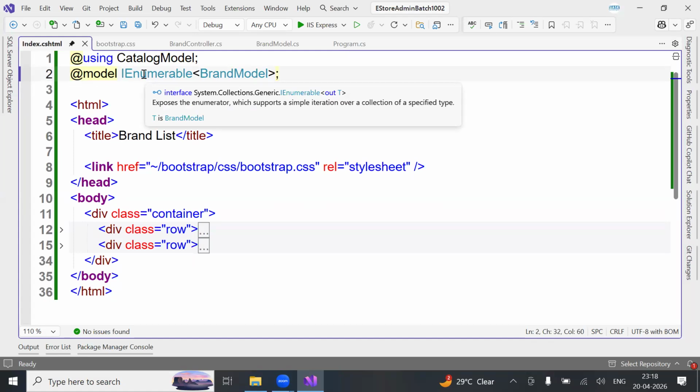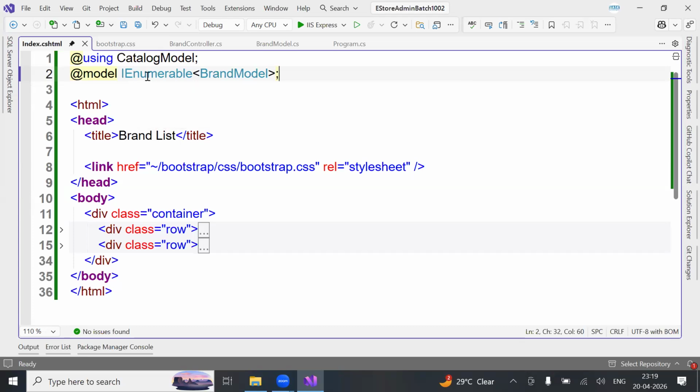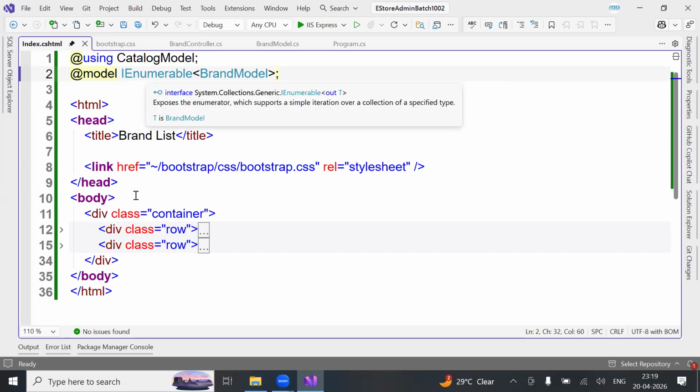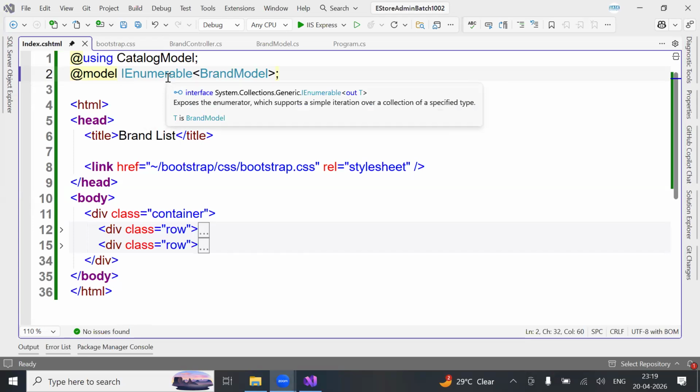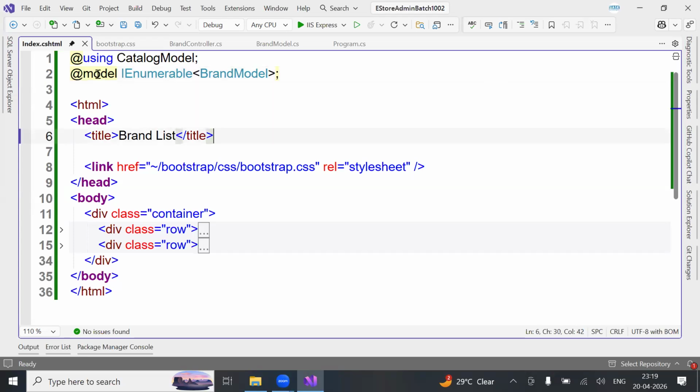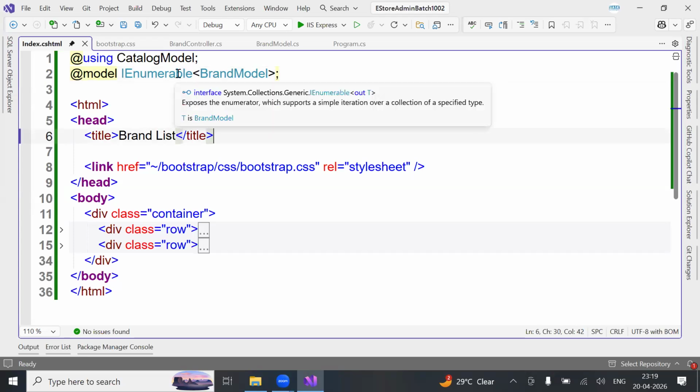Enumerable will be the proper collection for UI. It will not accept list properly. It's a generic collection, so list will not be accepted in the view. So always you have to use enumerable. Whenever you populate a list in the front end, we need to make it an enumerable. Clear my point? So always keep this in mind. You have to expose the enumerator which supports a single iteration of the collection, because the Razor model will hold the enumerable object.